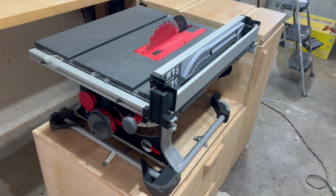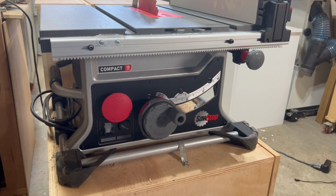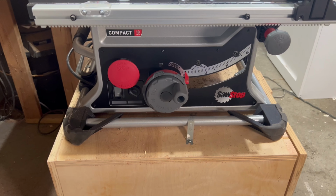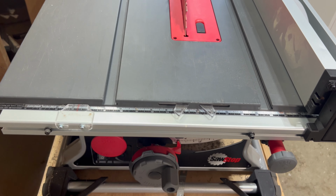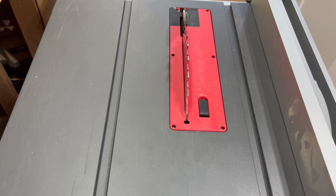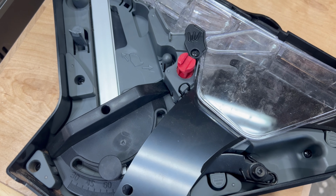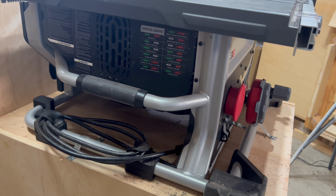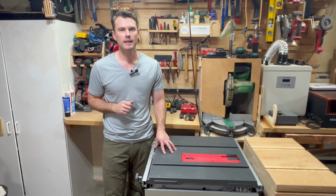The CTS is a 10-inch compact table saw weighing around 68 pounds. It's built with portability in mind, featuring a direct drive 15 amp motor, a rack and pinion fence, and of course the game-changing SawStop safety system. It has a cast aluminum top, a 24.5-inch rip capacity, which is pretty good for a small job site saw like this, onboard tool and fence storage, and a dust collection system, but we'll talk a little bit more about that later. Today I'm breaking down the pros and cons of this small but mighty saw so you can decide if it deserves a space in your shop.